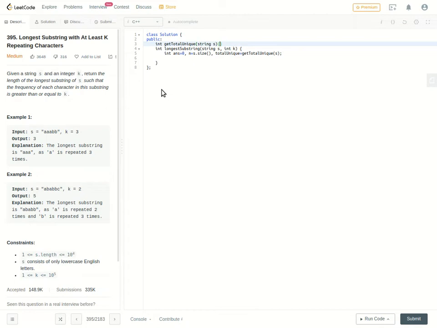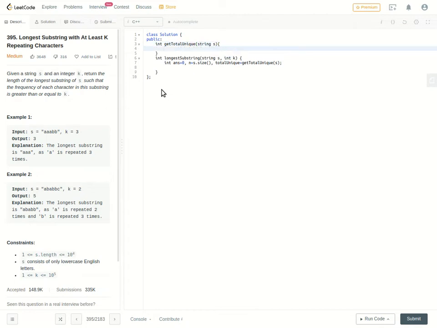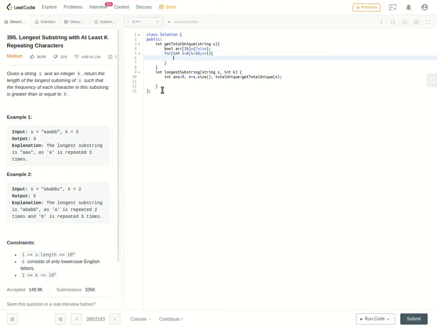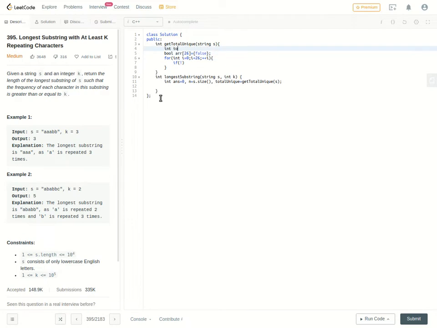It's given that it only consists of lowercase English characters, so we can just have a boolean array of 26 letters initialized to false. I also need an int total unique equal to 0.